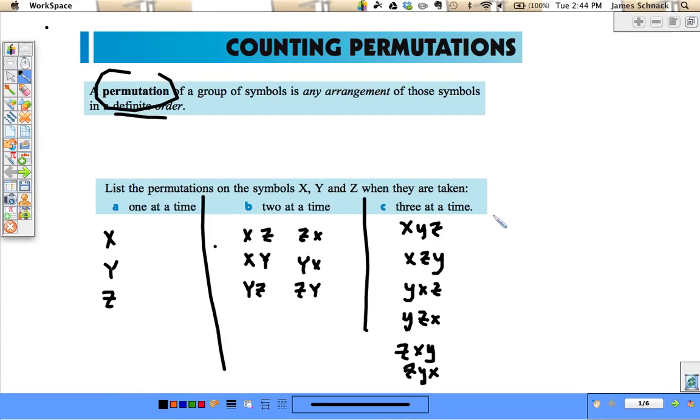So let's think about this. We have 3 spots. How many different letters could I put in the first spot? Well, there are 3. How many letters could I put in the second spot? There are 2. And how many letters could I put in the last spot? There's only 1 possibility. And we multiply these numbers together, giving us 6 total ways. We can apply that same idea in part B. 2 spots. The first spot I have 3 choices. The second spot I have 2 choices. 3 times 2 is 6. It's kind of weird that both of those are the same. In this one, I'm filling 1 spot. I have 3 choices. So we can do it mathematically to make sure that we have all the pieces.